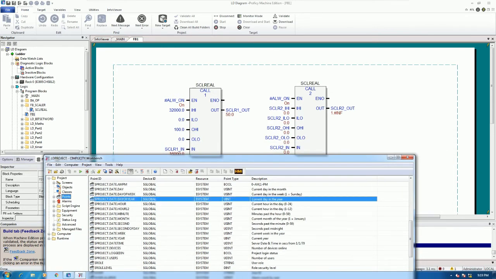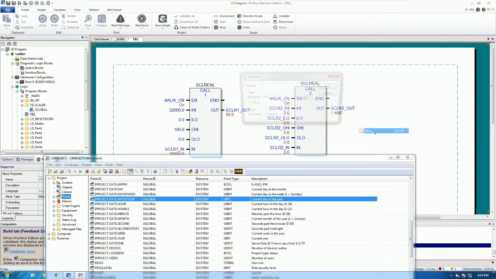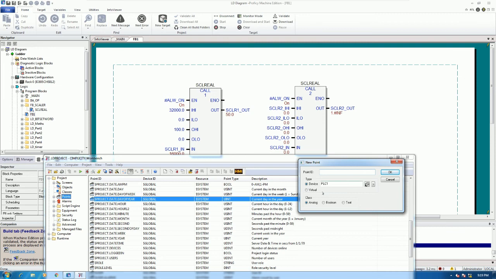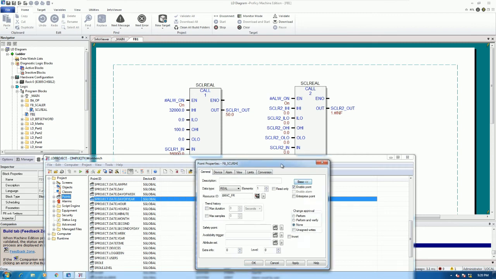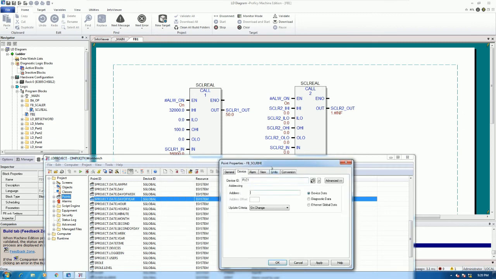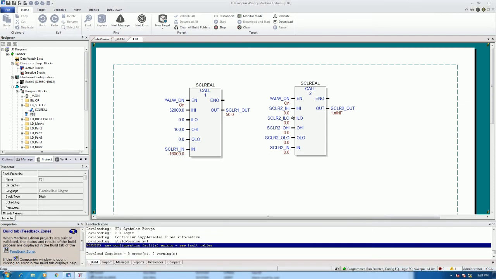So create the new points. Right click new, right? And I will choose the analog because we use %R, right? And choose the device. And this one example FBD HMI, yeah, like this. And we will choose the real, right, for data type. For device we will choose the %R, right?